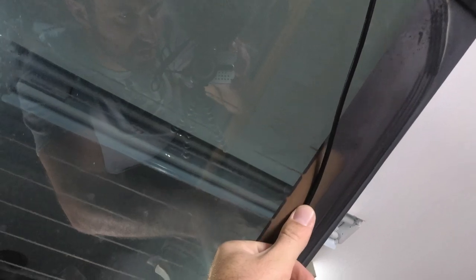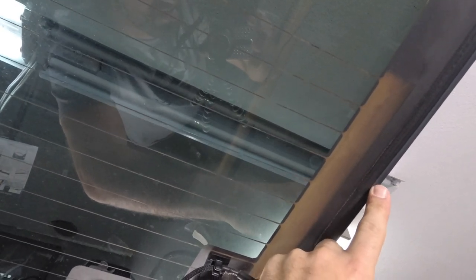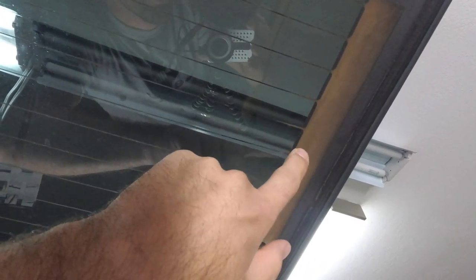What's up, guys? So we are going to take our wire, and we want it to run along the side of this gasket mark. We don't want to break the seal of the gasket mark or get on the gasket mark because we don't want to jeopardize getting leaks and stuff in our Jeeps. So we're going to keep it right here along the side. You do have a heater back here. Mine's broke. It's not going to hurt anything to put anything on this heater. It's not going to get hot enough to really do any damage. It's all in the glass and stuff like that.